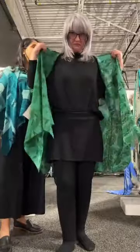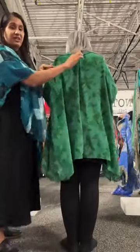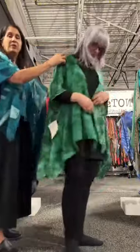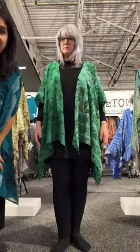So I do this to everybody. You want to take this V, turn around for a sec. You want to take this V here, and if possible, drop it to between your shoulder blades. If you do that, and when you turn around again, what you're going to see is that this becomes a lot more angled, which I find is more flattering.